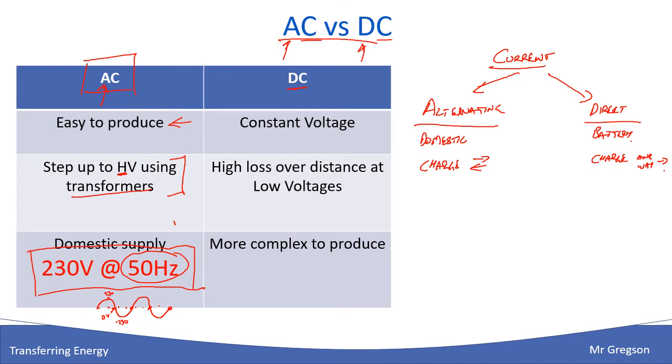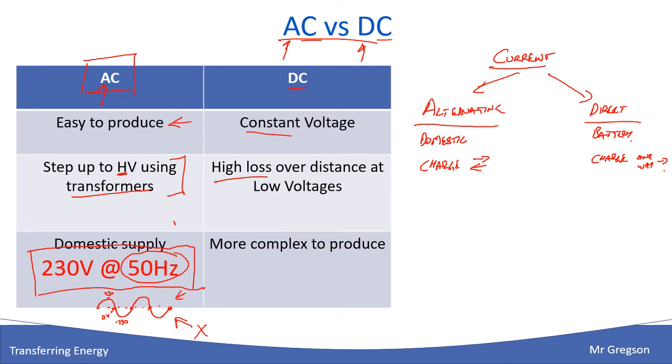Now, there are some big advantages with DC that you don't get in AC. Well, the first one is constant voltage. You don't get this up and down. That could be a real problem with electronics and meshing different parts of buildings together, because if these waves don't line up between two pieces of equipment, you can do some really big damage. So DC does have that advantage of being constant voltage. Big negatives though, high loss.